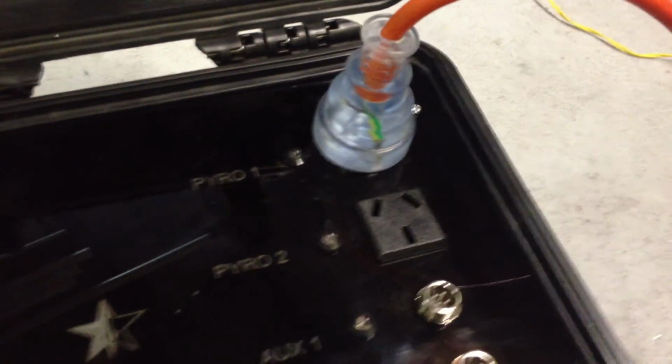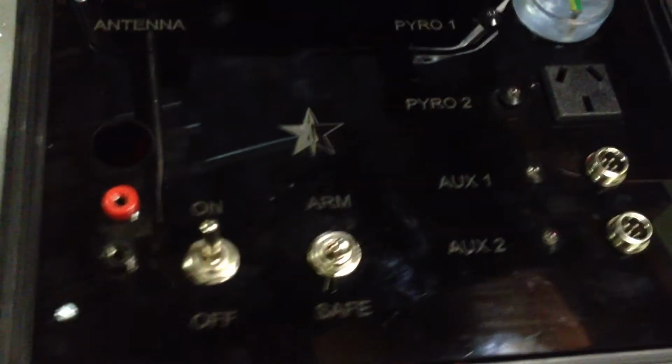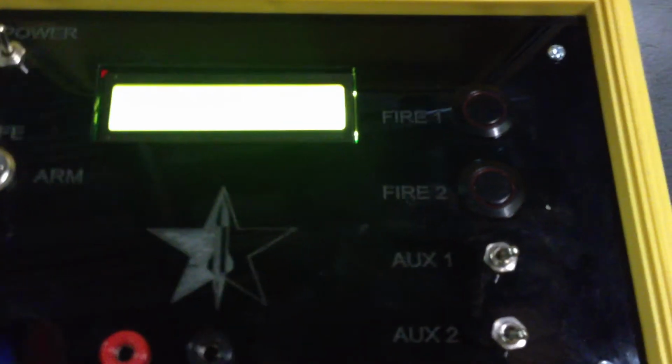We can see straight away that we've no longer got continuity across that e-match because it's blown. So we go ahead, safe that, power it off. We'll put this back into safe. Those lights over here go out, and it's now telling us that it's safe on the control box.